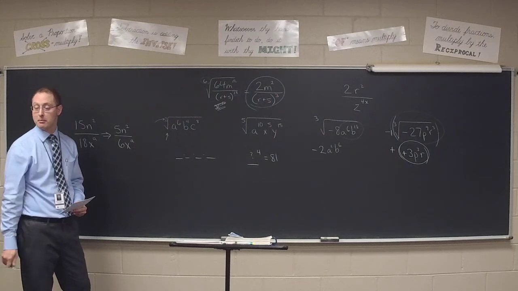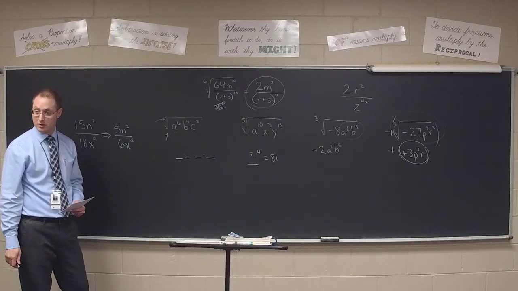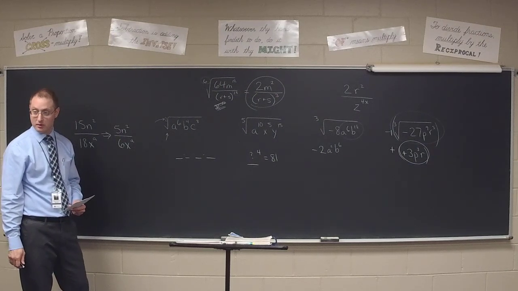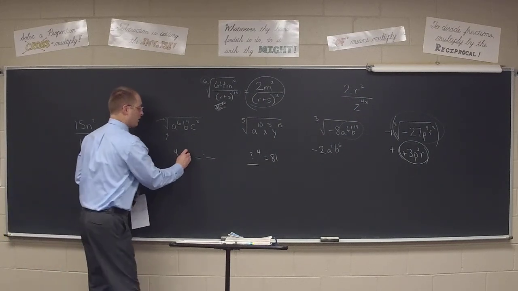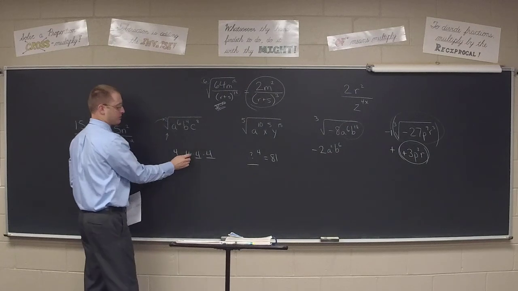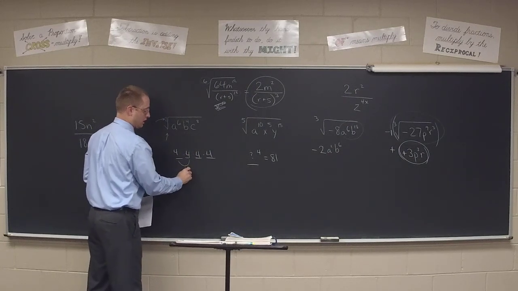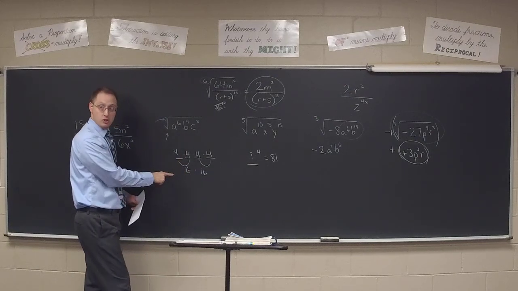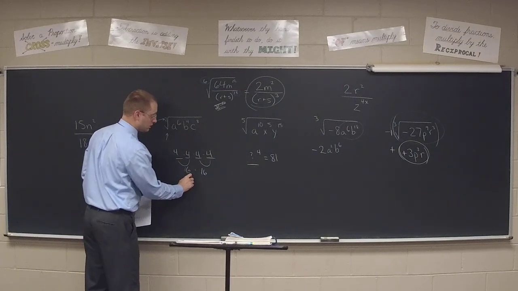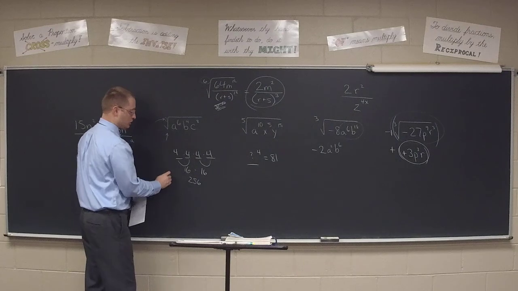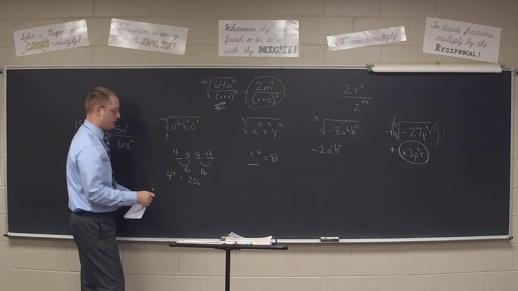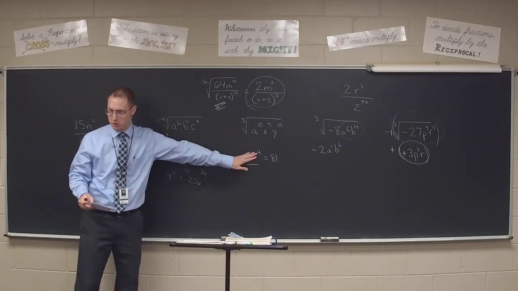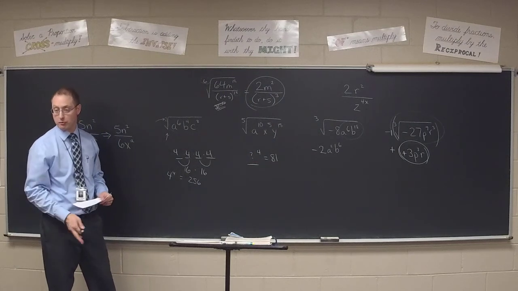Pick a number, any number. Preferably not a real big number. 4. All right. 4 times 4. And we actually are memorizing 16 squared. So therefore, 4 to the 4th is 256. So apparently 4 is too big because we only wanted 81. So let's pick something smaller than 4.